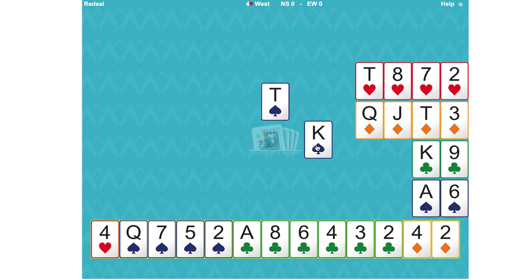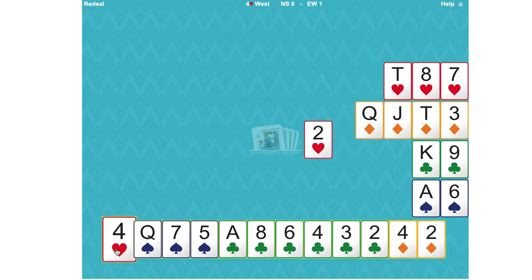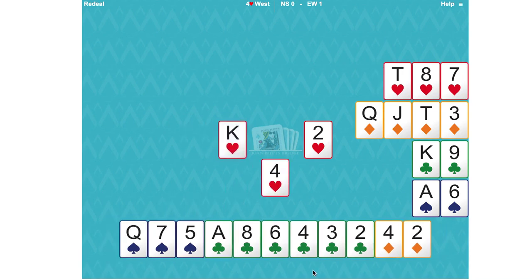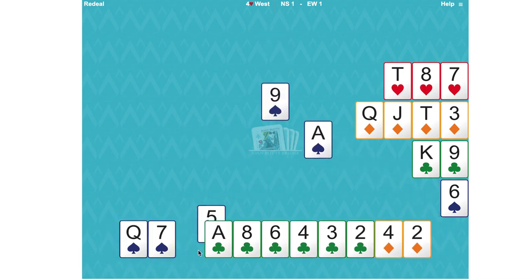So we need to make an attitude signal to tell partner that we like spades, but even more, we would like them to continue spades when they win a trick. So the 2 is the card that tells partner, yes, please continue spades. And they're continuing spades just as we asked.